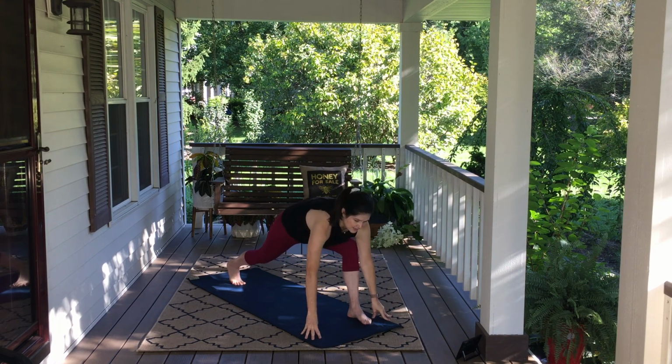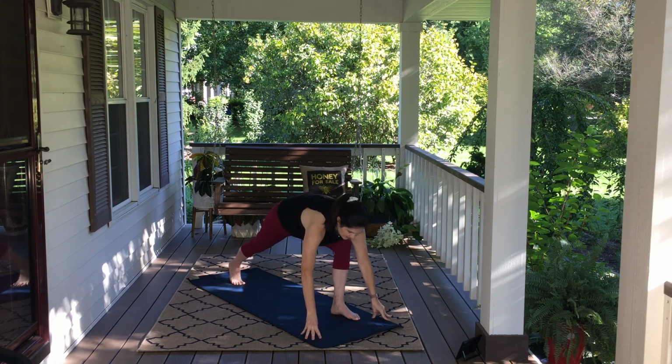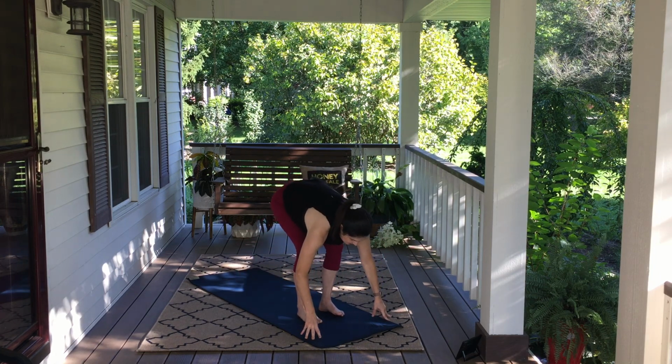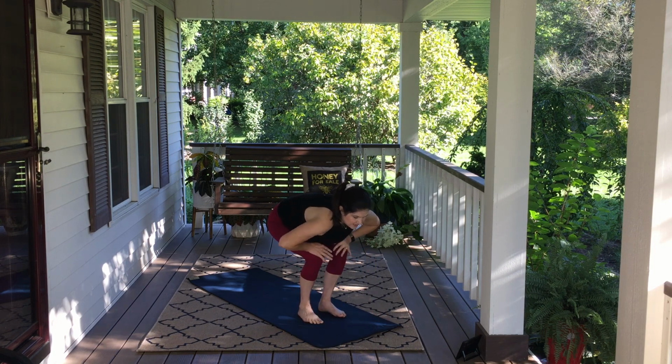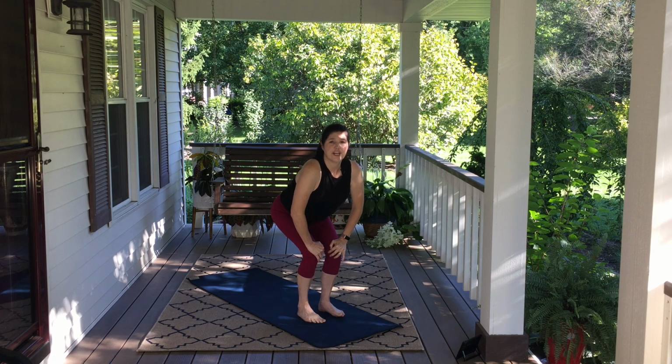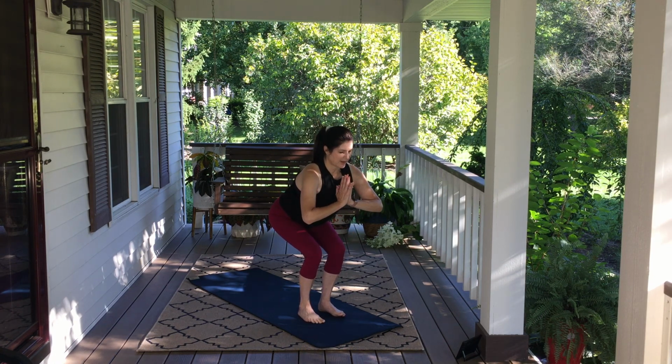A little bounce in that back foot as we step or drag it to the top of the mat. Sitting the hips back and down, bringing the hands onto the knees, not moving the legs, instead pushing the upper body into chair pose. Reaching back, you can keep your hands here, or you can bring them to prayer in front of your chest.